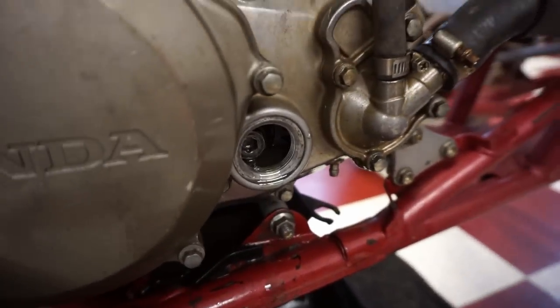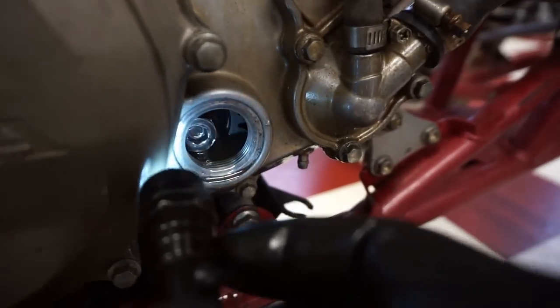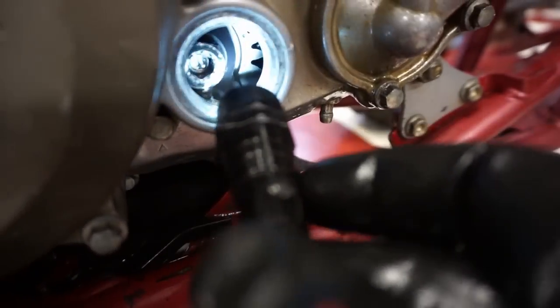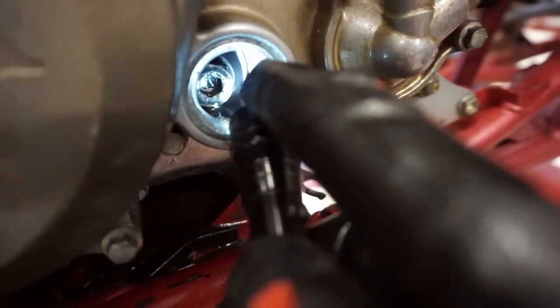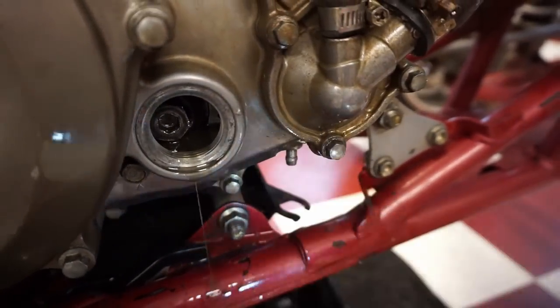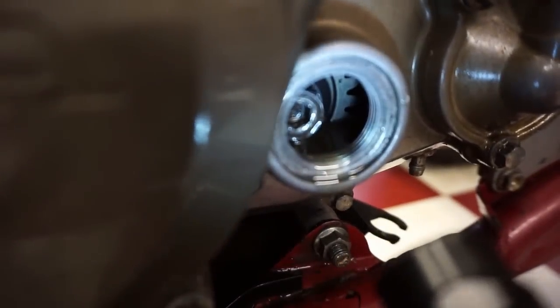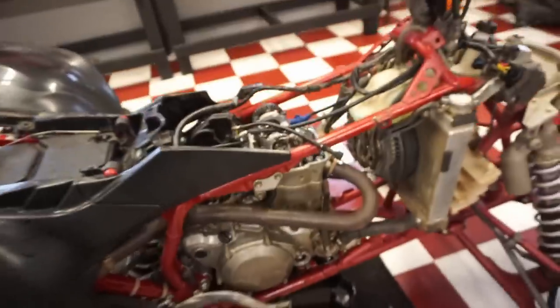Let's check the timing on this side. So down here, there was an Allen cap right there. And there's actually a little divot right there. See the little, right there? That should line up with the arrow right there on the case. And it does in fact line up. You can see it lines up perfectly. So timing is spot on.